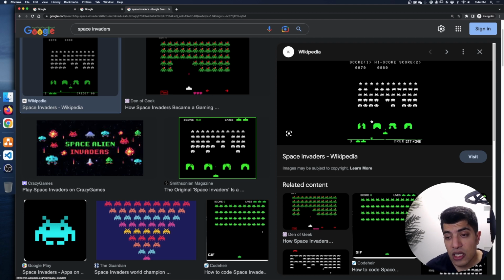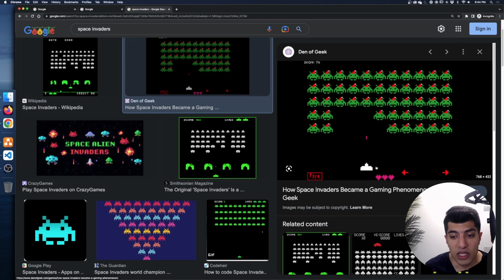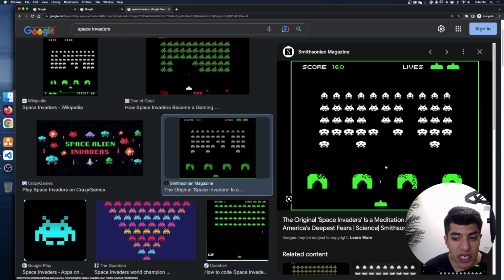Now, in this case, notice that there's a few different types of aliens, right? So for example, in this one, maybe there's only one type of alien, right? But in this one, there's a few different types, and maybe each of them does something a little bit different, right? We will get to this concept later. This is something called inheritance, which makes this a lot easier, and it's something I teased in the original introduction video previous to this, right? Now, the main point of this is really just to model out these systems, because that's going to give us the best practice.